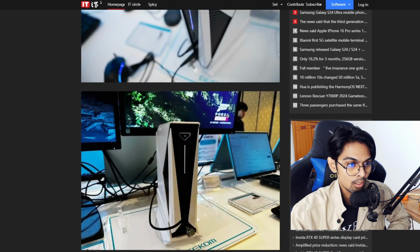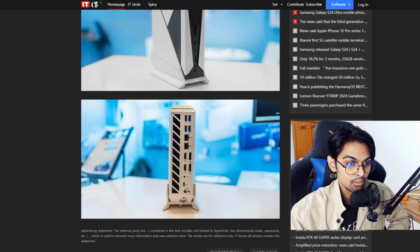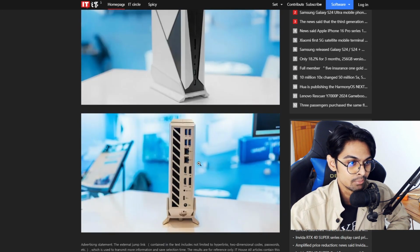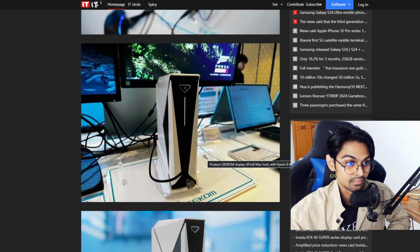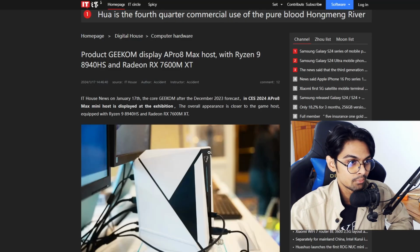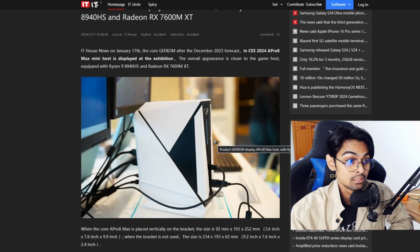It looks really compact, and I really like the aesthetic because you can already see it. And look at the I/O here. It's packed. It's literally packed. I feel like some motherboards don't really have that many IOs available. So that's really nice that this mini PC comes with all of that. And yeah, it looks like a mini PS5. I can't get my head around that because it really does. Hopefully it will not make the same sound, right? But yeah, it's a good concept, and I feel like they will be releasing it soon. At CES they presented that. It's not in the market yet, but hopefully they will, because I really like that.